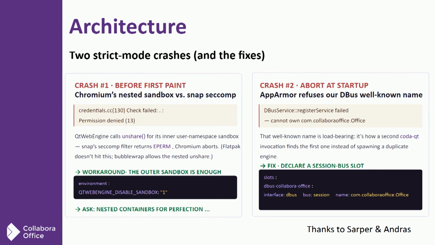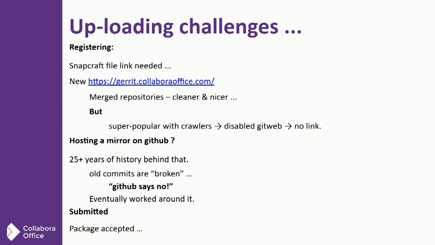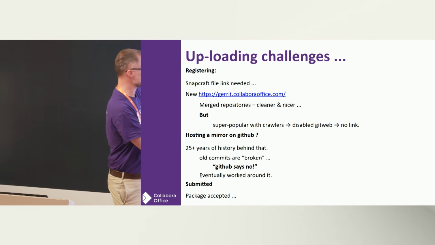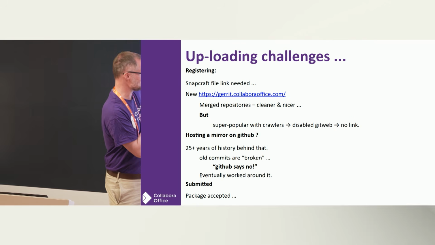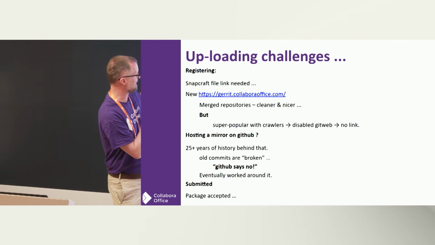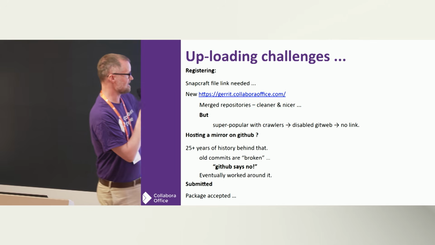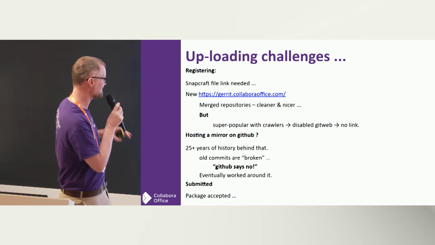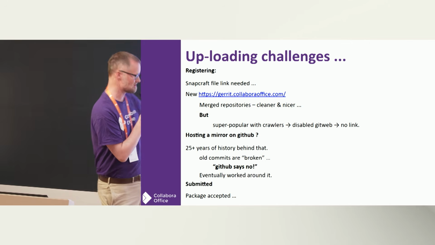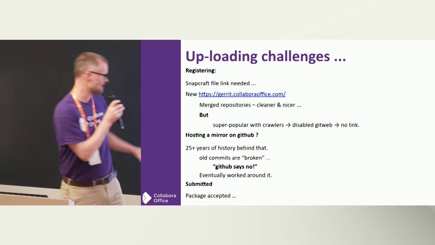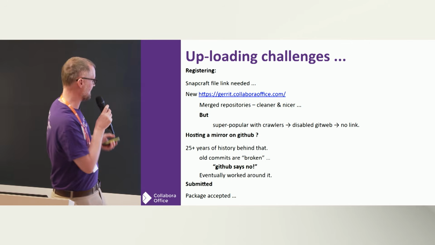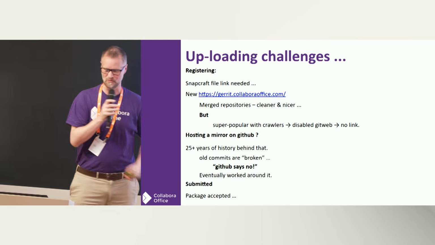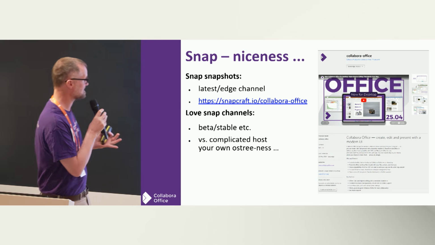Just getting our dbus slot sorted out, and then bingo, it works, except we need to upload it to Snapcraft, and unfortunately we've just made a very complicated repository that's super old, and it needs a web link to the Snapcraft file. Git web, we're just getting hammered by AI spammers, so getting a link is just really not easy. So we need to host it on GitHub, except you can't because there's 25 years of history in there, and someone didn't set their username 25 years ago. And we don't want to redo all the commits. Anyway, eventually we got all of this fixed, and submitted, and it's beautiful.